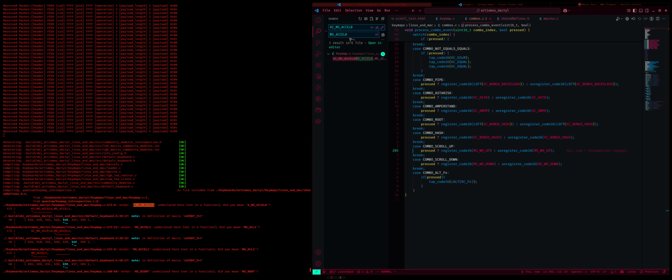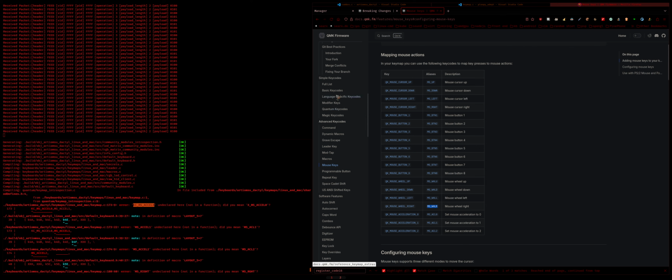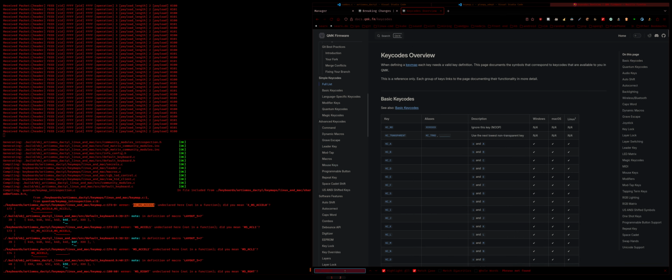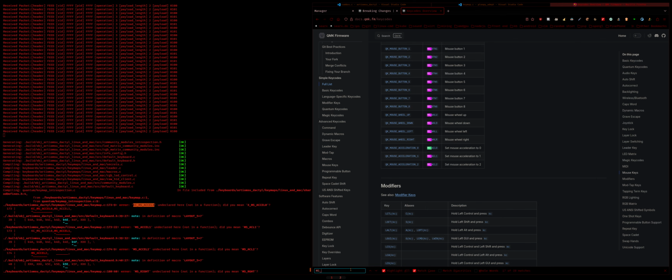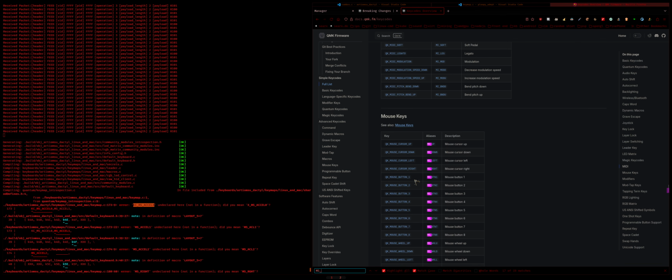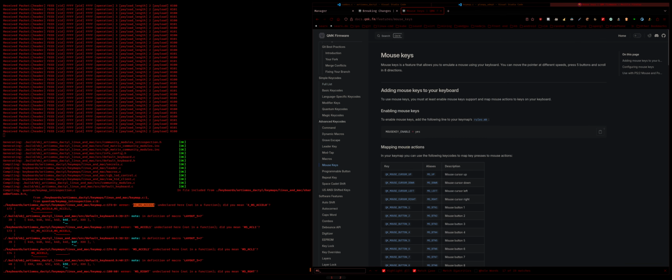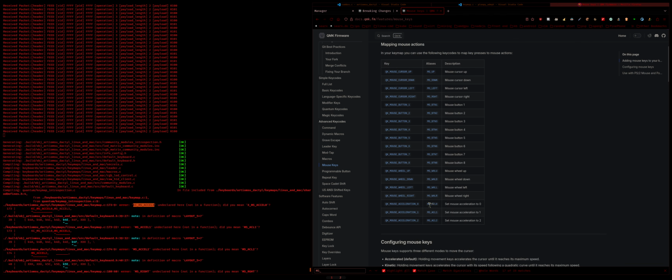So we'll just do this. Actually, is that a real thing, MSXL0? If we go into the full list, actually mouse keys. Ah, so they changed it to this thing. Okay.